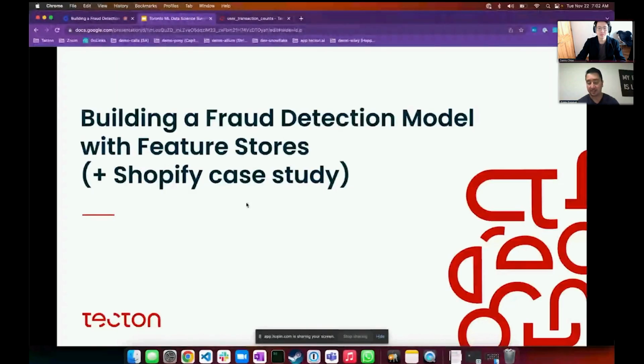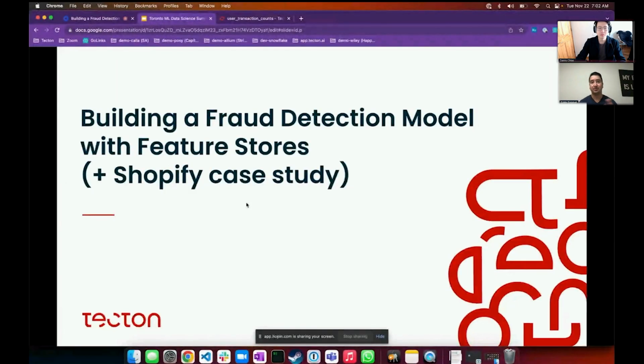Hi, folks. Eddie Esquivel here. So we're going to go ahead and get into the conversation. Basically, Danny and I are going to be going through the material this morning, and then we'll be kicking it over to Abhin so that he goes through the Shopify use case. So I'm going to go ahead and start off by sharing my screen here, and we'll jump right into it.